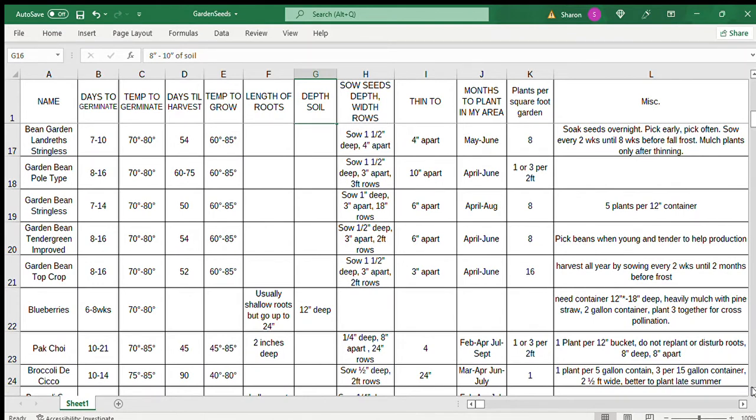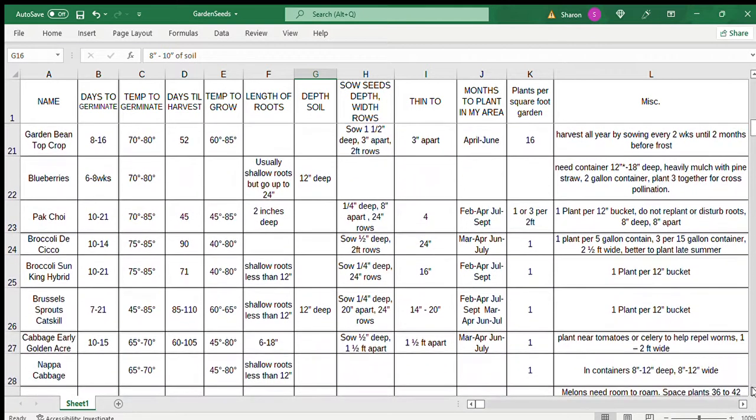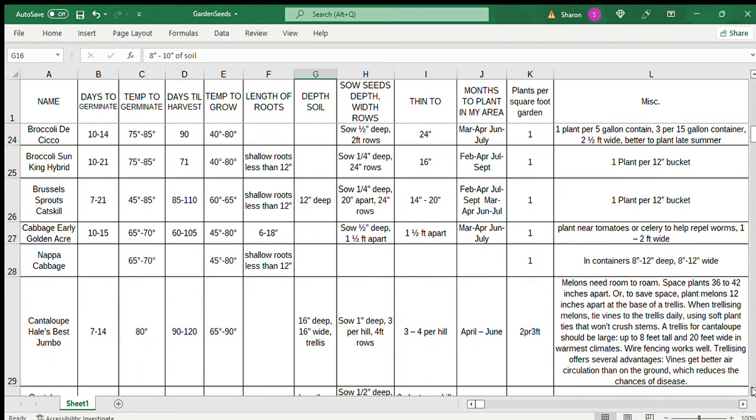Pak choy didn't work for me last time. I think it might have been because I planted it in the Dollar Tree laundry baskets and I went to put it in the pallet garden, and then I probably should have just planted them where I wanted to leave them. Or maybe my soil was too woody, because I had actually gotten free sawdust and mixed it in with all this stuff because I couldn't really afford it. And that one didn't seem to work so well.